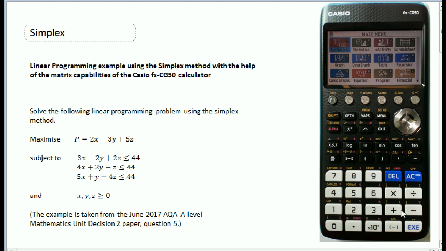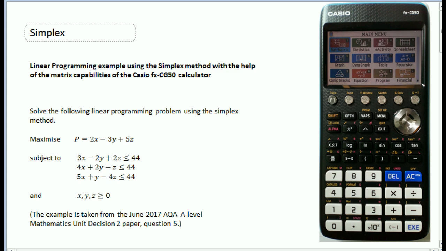The simplex method, applied to a linear programming problem, involves a lot of arithmetic manipulation, which means it's very easy to make numerical mistakes, especially in an exam. One way of reducing this potential for error is to make use of the matrix manipulation facilities that exist on many calculators. Let's see how to do that using a simple example.